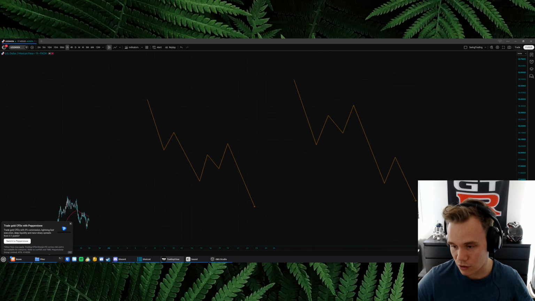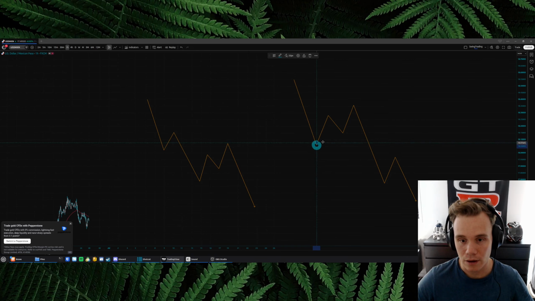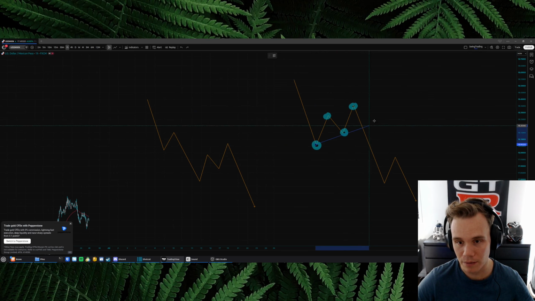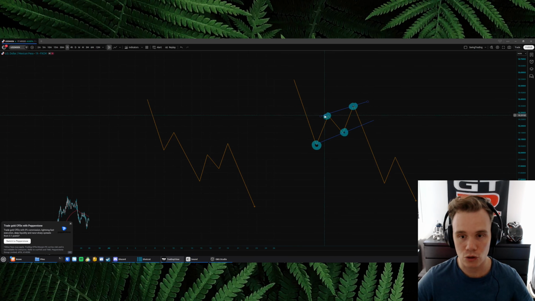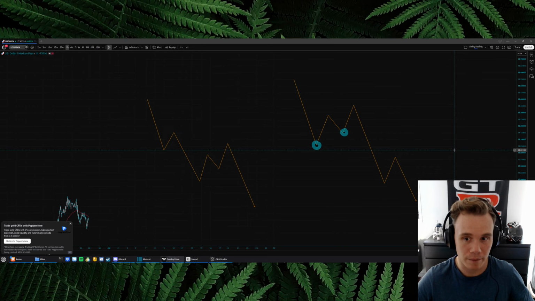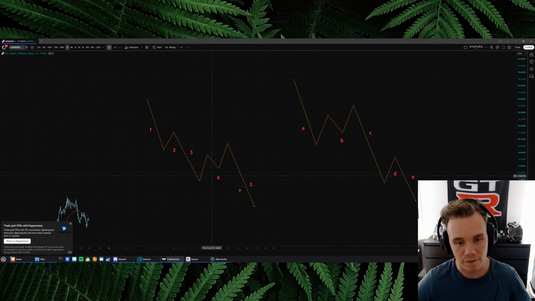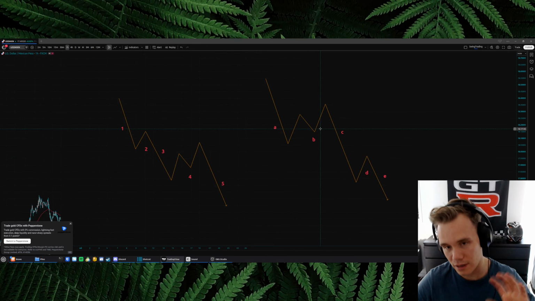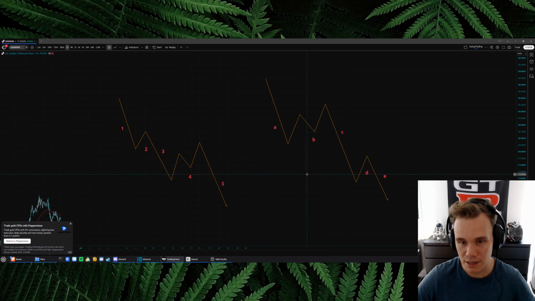The complex pullback is usually indicative of having 2 touch points on the bottom and 2 touch points on the top, like so. Sometimes they'll be done at a double top like this. Sometimes we'll break higher and form more of a pennant flag type situation like this. Either is fine. We're basically just waiting for those 2 touch points on either side before that continuation when we're dealing with a complex pullback. So waves 1, 3, and 5 are the runs, and waves 2 and 4 are the pullbacks, and wave 2 and wave 4 can differentiate between a complex and a simple pullback.